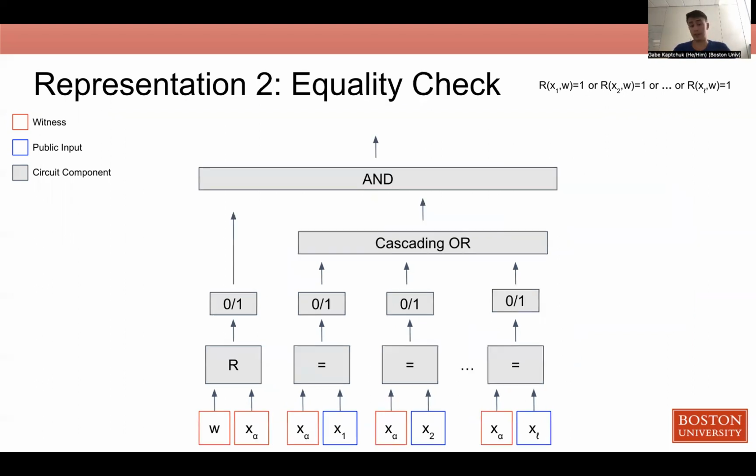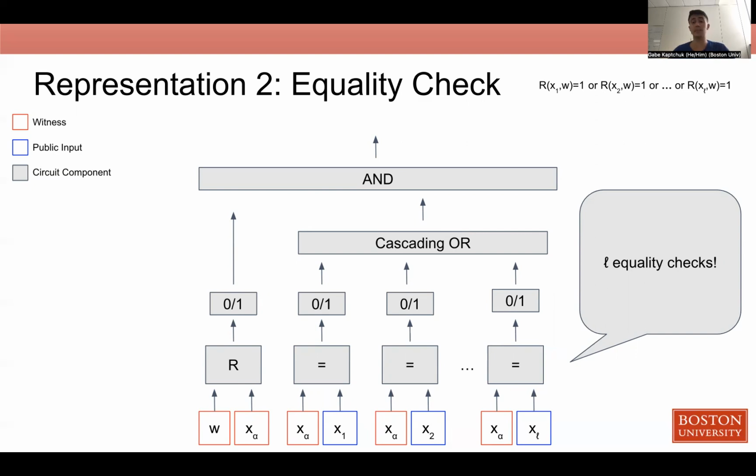Something that's much better is we could separate out the logic for doing the set membership from the relation circuit. So in this case, we have on the left-hand side of our circuit, the relation circuit being evaluated. So here its inputs are the witness W along with a secret instance X alpha. In order to check that X alpha is one of the set X1 through XL, what we'll just do is an element-wise equality check and then OR the results of those equality checks. This is more efficient, but there's still a linear number of equality checks happening in the circuit, and L could actually be quite large, think 2 to the 15, right? And so this would not be something you'd want to do in practice.